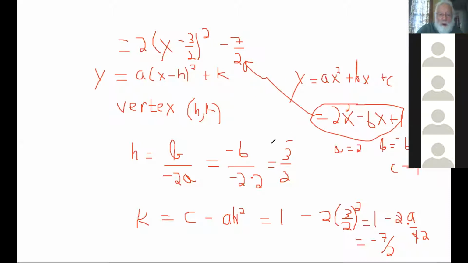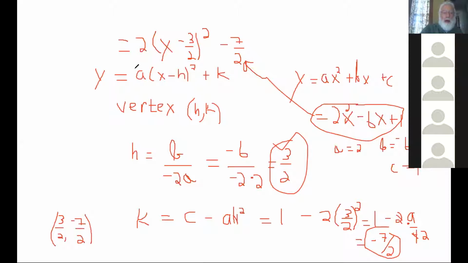Yeah, the vertex, you actually know the vertex. You may not even need to go that far, but once you get this, we know that that's the vertex. So I'll do the graph over here. The vertex is going to be 3/2 x coordinate, minus 7/2. And then which way does the graph go, up or down? It goes up, and that's because a is positive. Yes. Okay. I don't know much more about the graph, and we'll figure out more, but it's going to go like this.